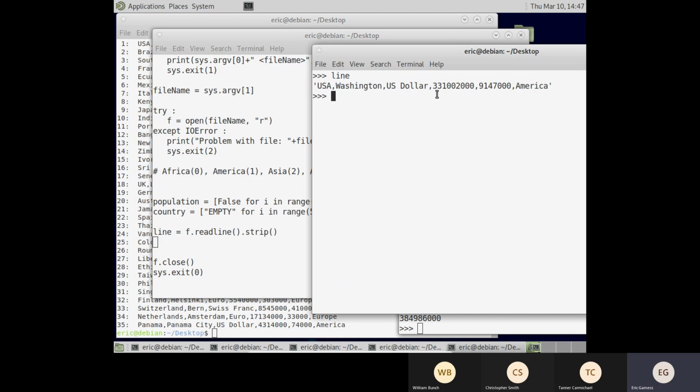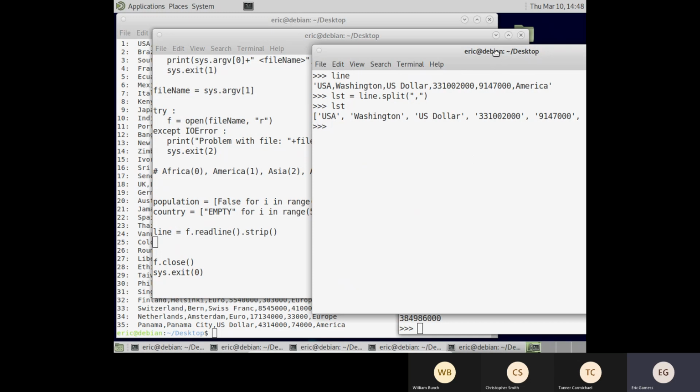So you can define a list and do line dot split. So there is a split method. And when you are going to split, you have to specify that you split with the comma. So LST will be a list where we have the country in sub 0, the capital in sub 1, up to the continent.